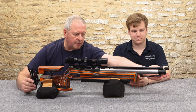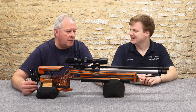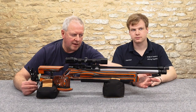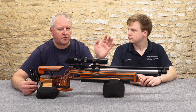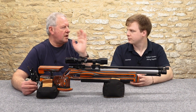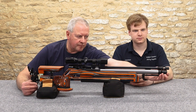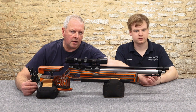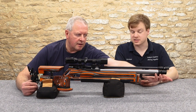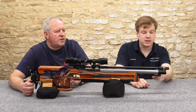You've also got a swing-out wind indicator — a little bit of thread or feather — and I'm a big fan of that. It's not just a gimmick; having an indicator to show wind direction and strength is great. Underneath that, you've got the standard T-bar Air Arms fill valve, which is arguably the safest on the market because you can literally lock the airline on it. It's nice and simple — T-bar on, done. Probes are quick, but with the very high pressures we're dealing with, there's always a risk a probe could come out. This just takes away all that worry.